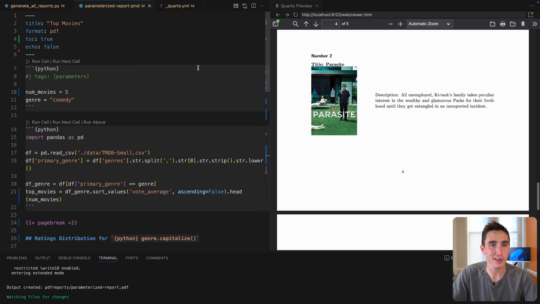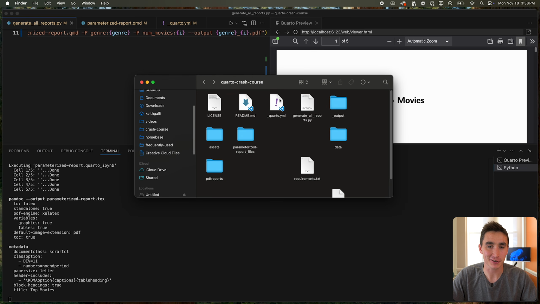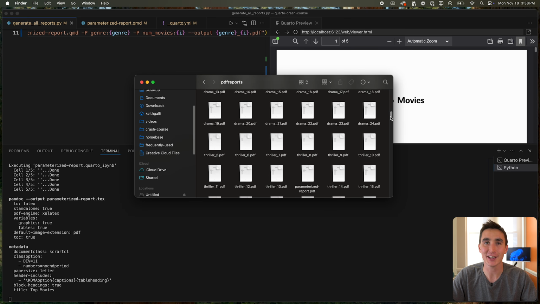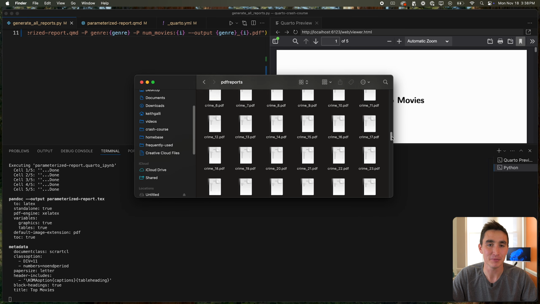All right, while we were doing that, I think all of the reports have run. Let's check it out. And if I go to this directory, as you can see, we have hundreds of reports created in a short amount of time. If you want to see how we can generate reports like this with more complex formatting using types and some more complex concepts, you can check out the video that I posted on my own channel that will be linked right here or also linked in the description.